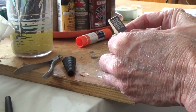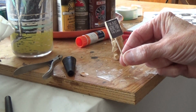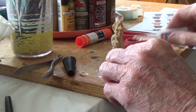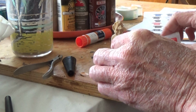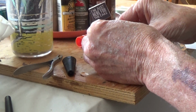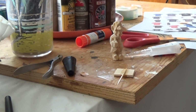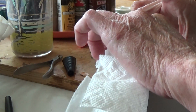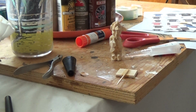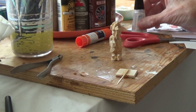Okay. How's that look in the middle? That looks pretty good. I want to look at it from the front here. That looks pretty good. It don't have to be perfect because remember this old boy, it don't matter to him. But if you take it and you put it in his hand, oh shoot. Hold on. Let me let that glue, because what it's doing is sliding down the thing here. Let me let it glue for a minute.